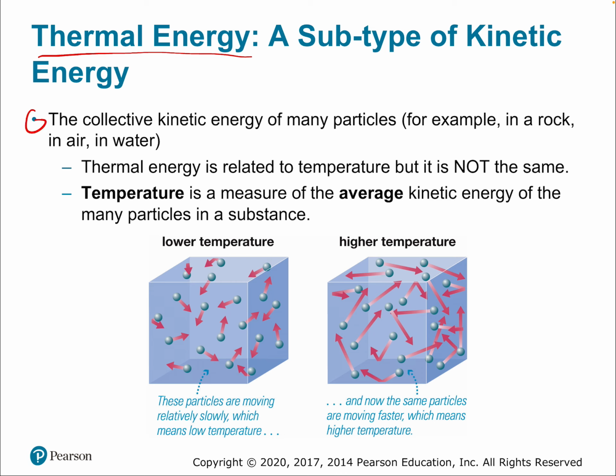Thermal energy is related to temperature, but is not the same. They have different units, okay, fundamentally. Temperature is a measure of the average kinetic energy of the many particles in a substance. So we say that temperature is proportional to the average kinetic energy, all right? So kinetic energy average. They're not equal, but there's a direct proportionality. Temperature has its own unique units. It's considered a base unit, and temperature has a base unit of Kelvin.